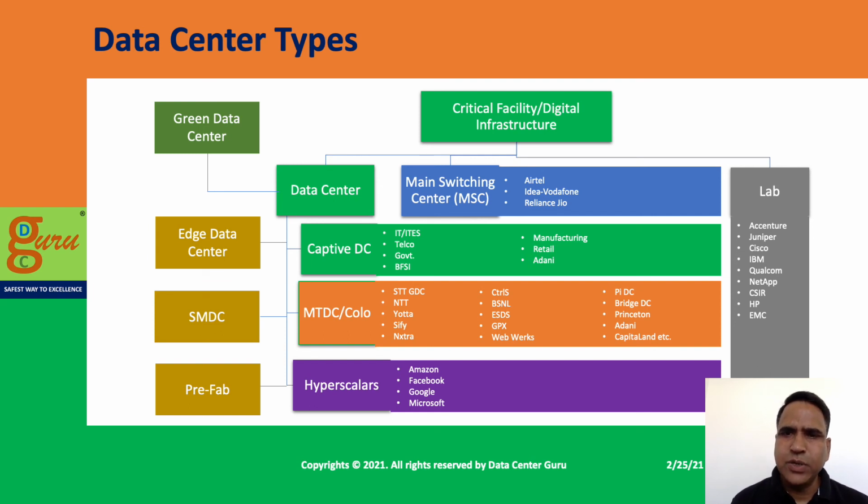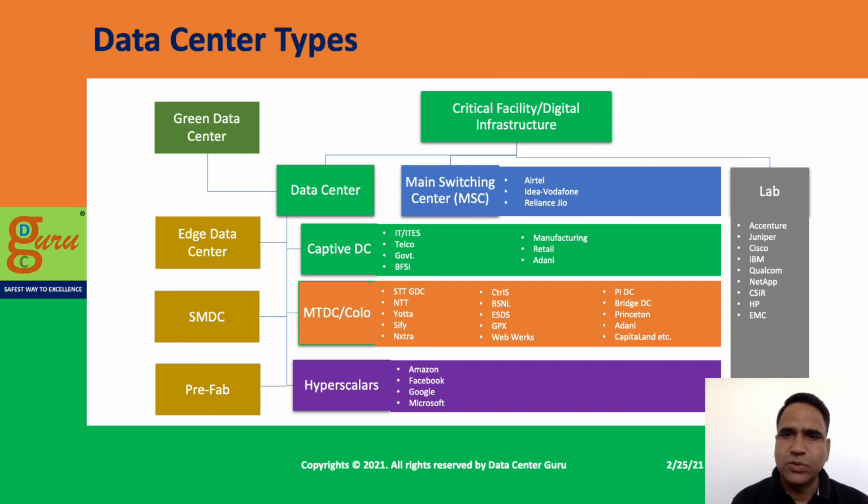There has been a lot of focus on green data centers to minimize the impact of the carbon footprint produced by data centers on the environment. Recently there have been a lot of announcements by these internet giants that by 2025, 2030 our data centers would be carbon neutral. So people are working around it.